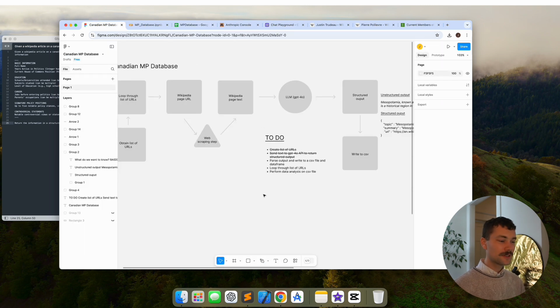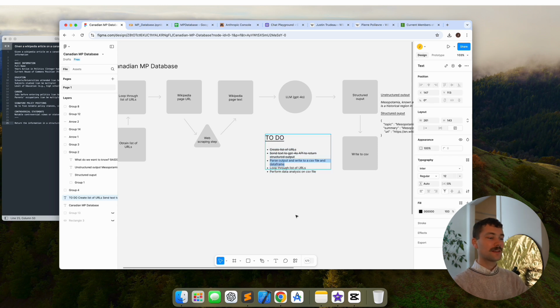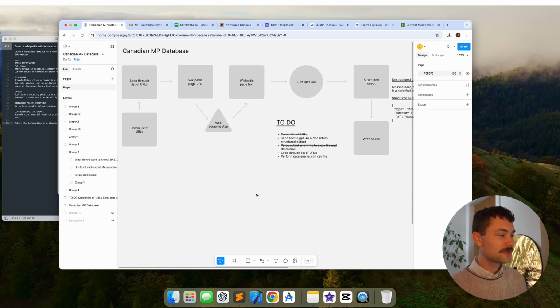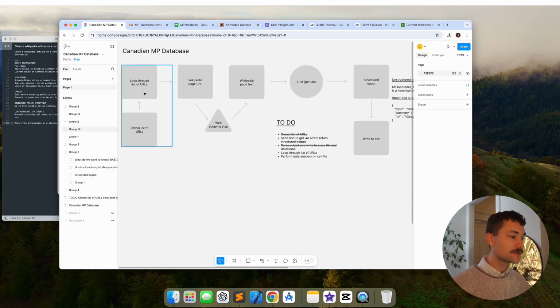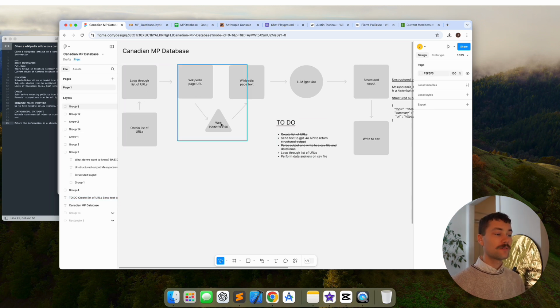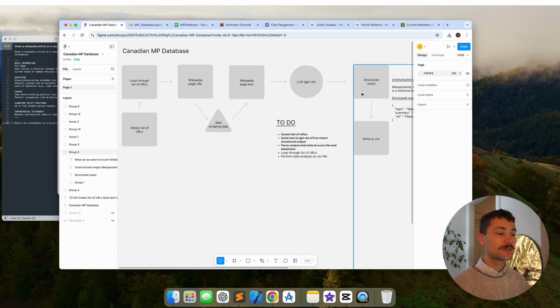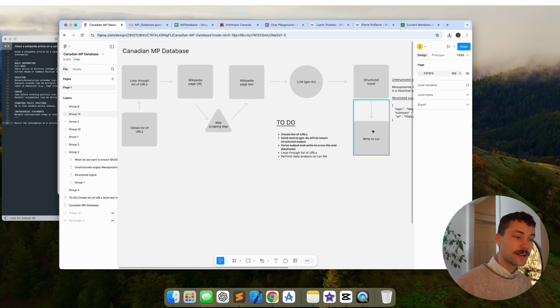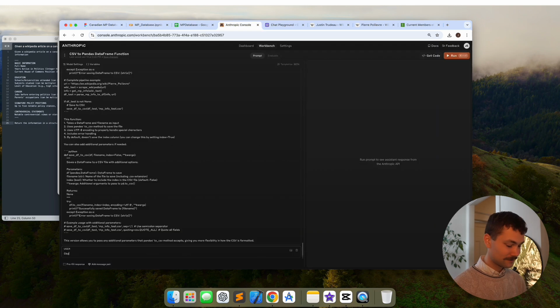Okay, so if we go back to our to-do list, then we had the point parse output to a CSV file data frame. I think we can cross that off now. And at this point, we just want to put this all together. We have our list of URLs, and we're going to loop through that list. We have our web scraping function to extract the text from the page. We have our GPT-4o API call that returns to us a structured output. And we have a function to parse that output and write it to a new data frame and CSV file. So let's put it all together.